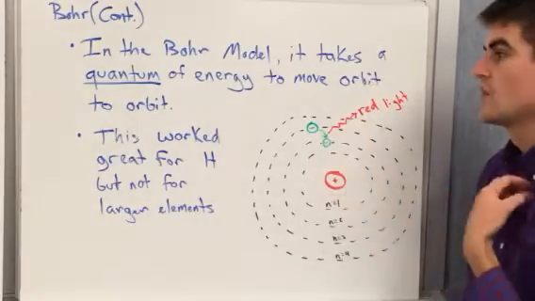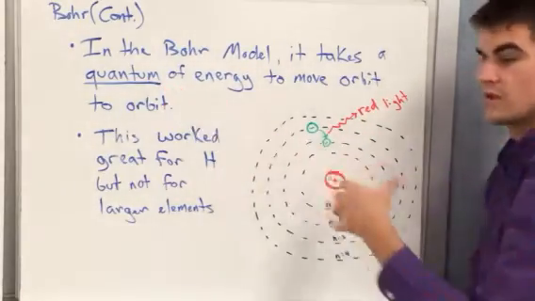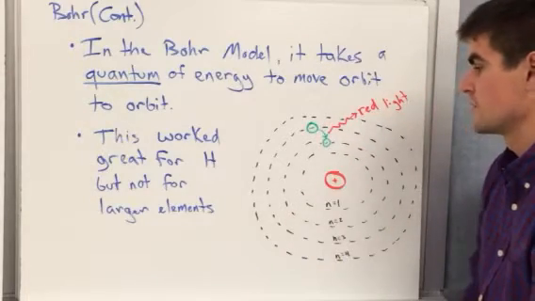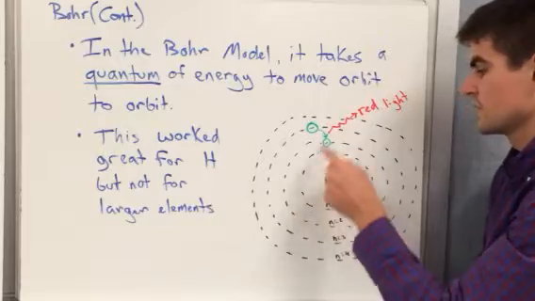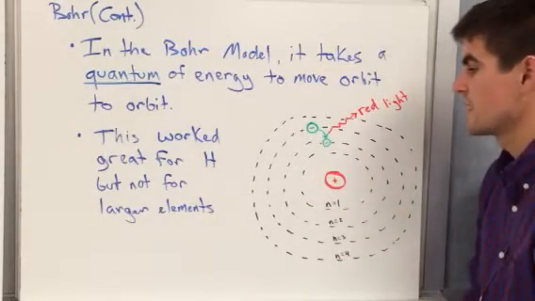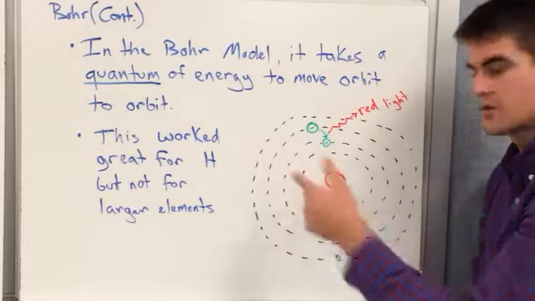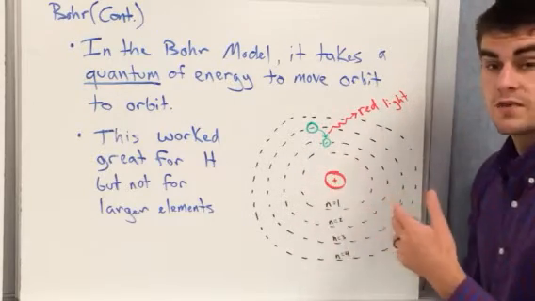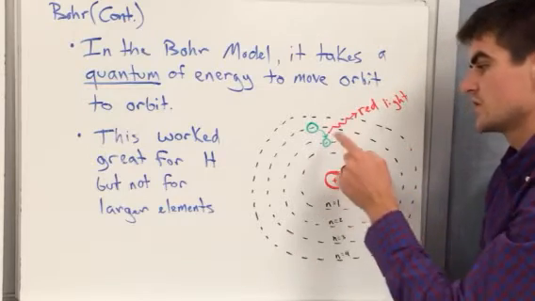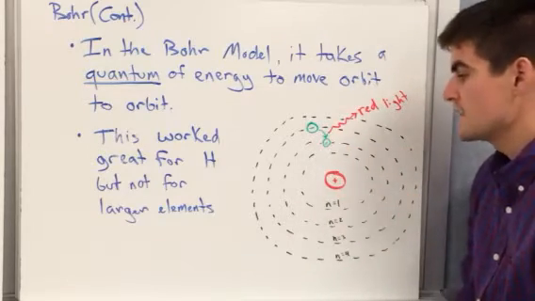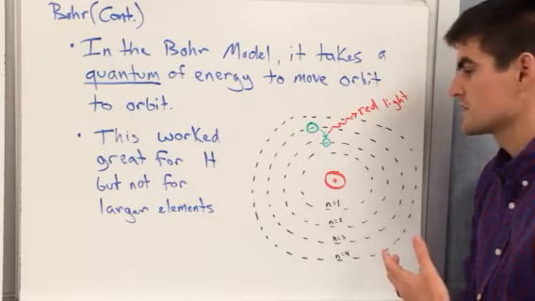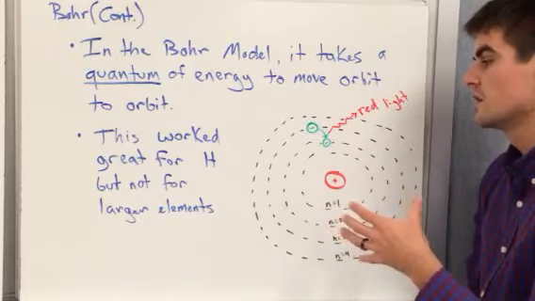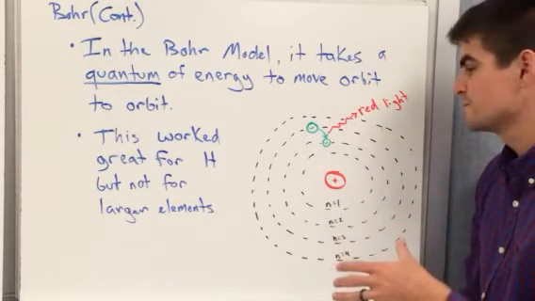So that idea of quantized means it takes a quantum, or again a specific amount of energy, to move from orbit to orbit. I have an example here. Here are orbits, concentric circles moving around. Electrons have to be here, they can't be anywhere in between. And Bohr's model was nice because for hydrogen, so one proton, one electron, he figured out, plus a few other scientists, that if you excite an electron and give it some extra energy, it doesn't like that, so it wants to get rid of it.